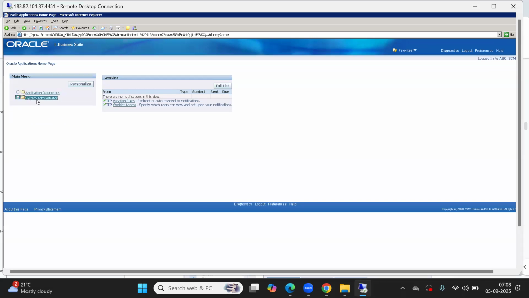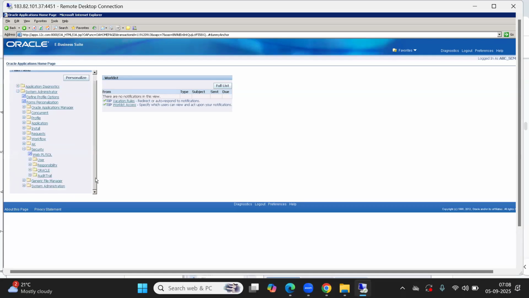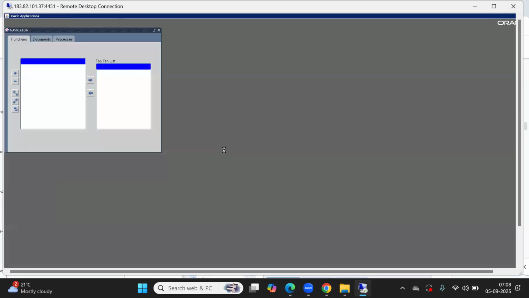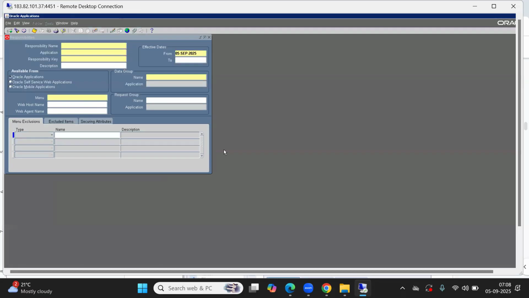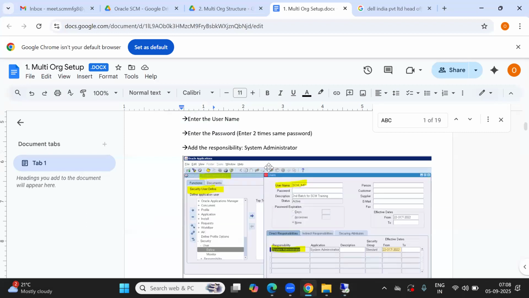Go to the system administrator. Our next step is we have to go and create responsibilities. For creating responsibilities, the navigation is system administrator, security, responsibility, define. To implement SCM modules, we need to create 8 responsibilities.